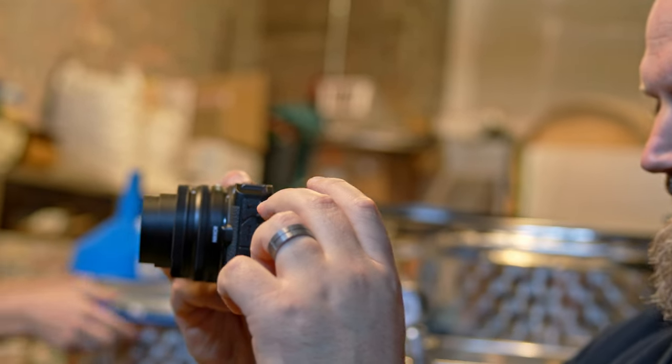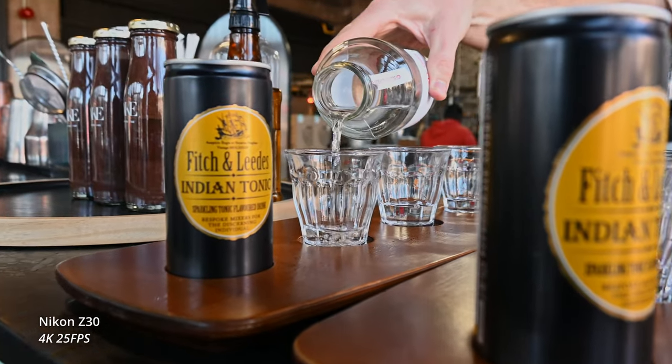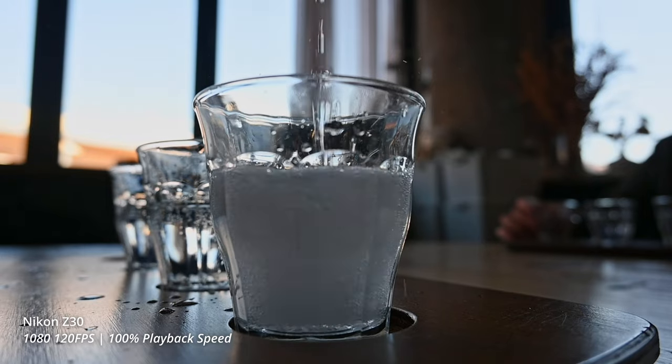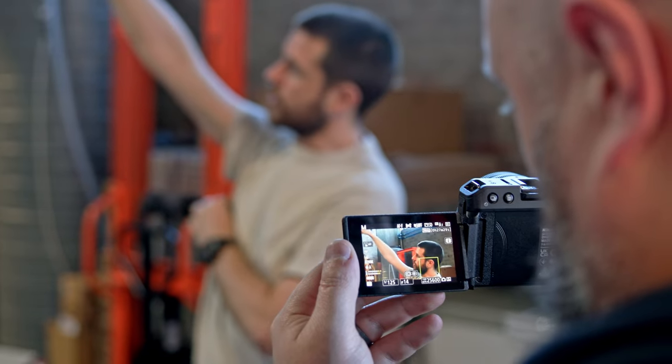Talking about video — you're shooting 4K at a maximum of 30 frames per second. It also offers 25 and 24 frame rates within your 4K recording, and when you are shooting 4K 30 there is no additional crop on the sensor, which is quite nice in this bracket. You also have full HD up to a maximum frame rate of 120, and what I was quite surprised to see is that it's not a baked-in 120, so it's quite nice if you're trying to use that within your normal workflow. Unfortunately this camera has no log profile for video recording, so you are limited to what Nikon refers to as a flat profile. That flat profile doesn't really give you any additional latitude or extra dynamic range, but a flatter profile does still open up basic editing abilities. So all in all pretty decent.